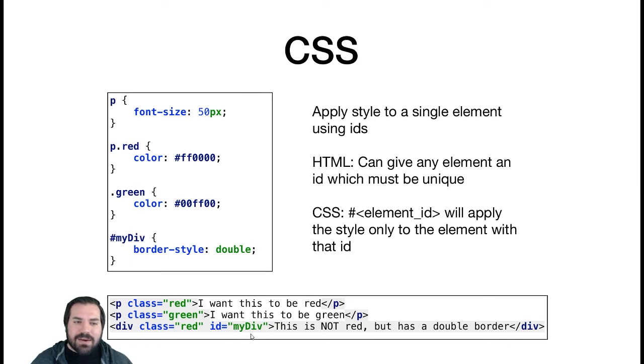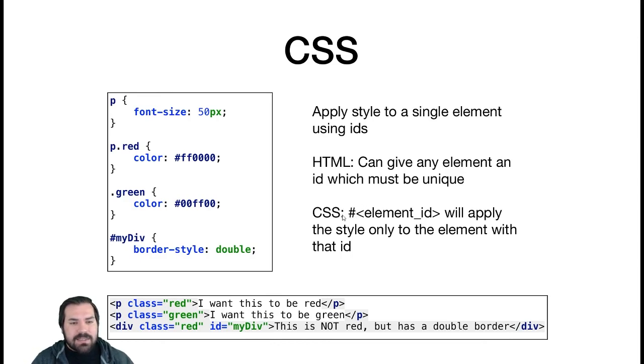So outside of this HTML, in my CSS and in my JavaScript, I can specify that particular element and make modifications to it and do whatever I need to do with that div. This is especially useful when we get to JavaScript on Wednesday, where we can have our JavaScript grab a specific div or a specific element, read its value if it's a user input or output to it, and we can know exactly it's going to this ID, this element, because there's only one. These IDs have to be unique, so I know exactly which element I'm working with.